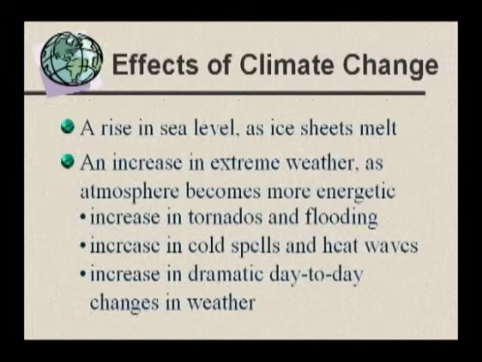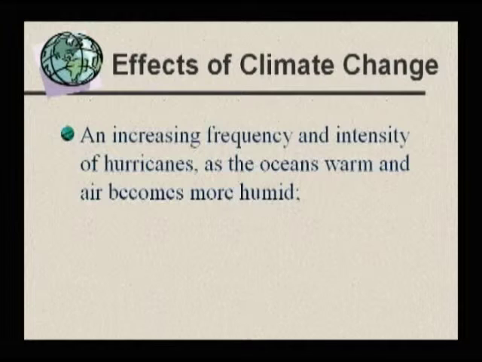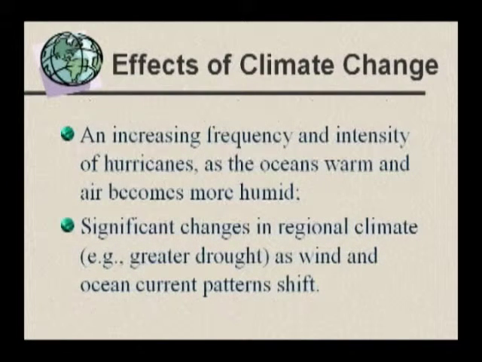And we're more susceptible to increase in cold spells and heat waves, and dramatic day-to-day changes in the weather. We can expect an increase in frequency and intensity of hurricanes. Again, it's basically the Earth's way of dissipating energy. If you want to think about hurricanes in that fashion, it's the Earth trying to dissipate built-up energy. And there'll be significant changes in regional climates. Greater droughts in some areas, wind and ocean current pattern shifting, and the like.